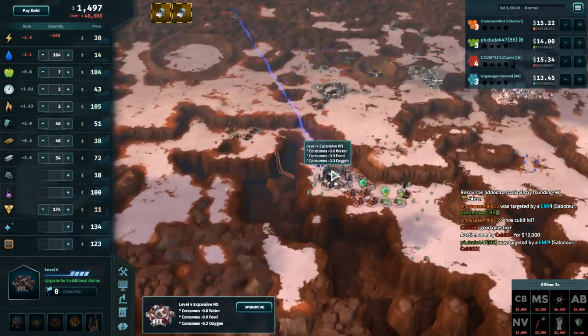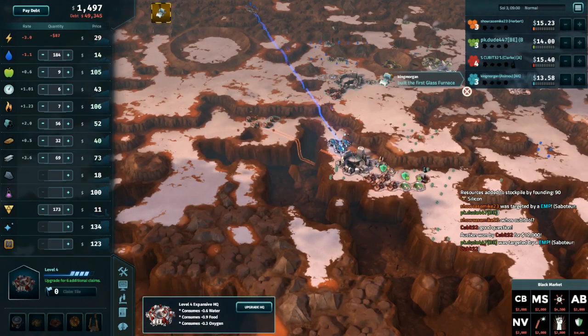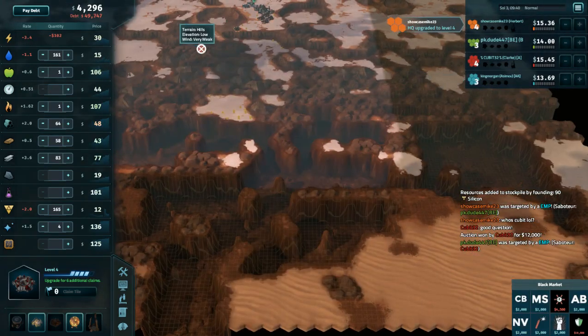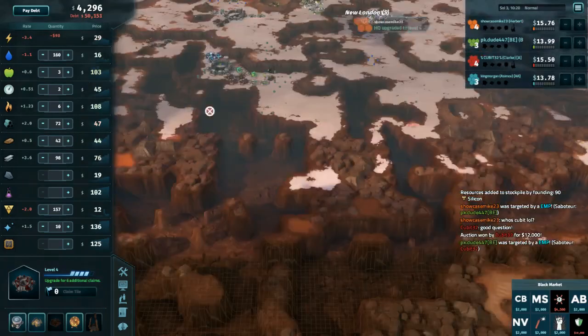One thing I'd like to see him do is grab that. I think that's the only medium silicon that's around. Market is online, but I guess he's already used his claims. Yeah, so that's the one thing he's missing. And there's a high silicon down in the southeast. Yeah, there is still silicon left on the map.